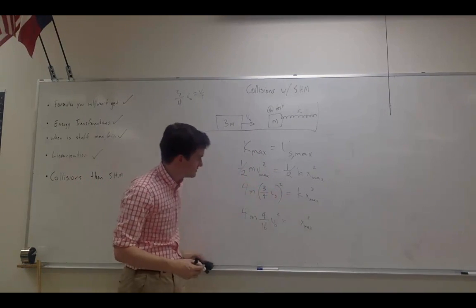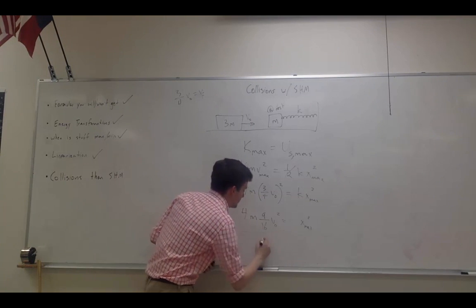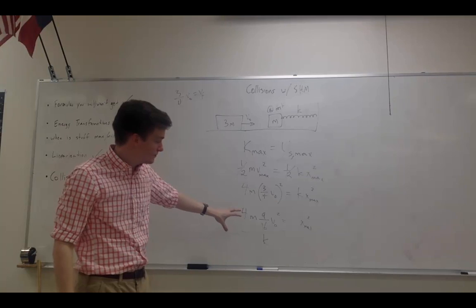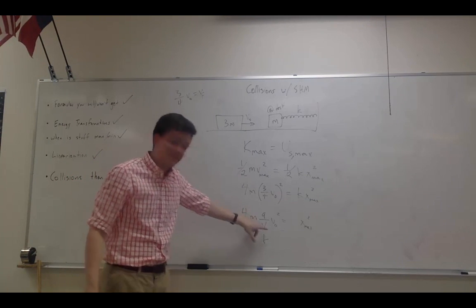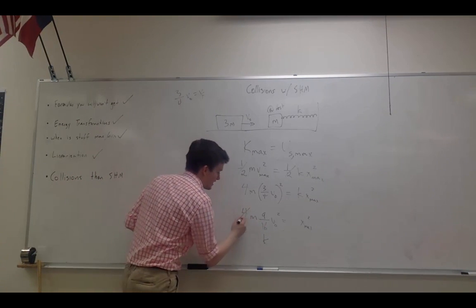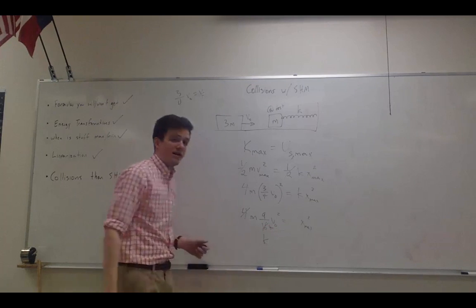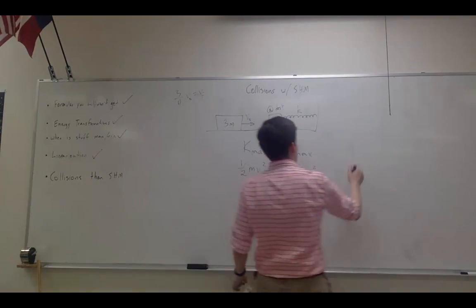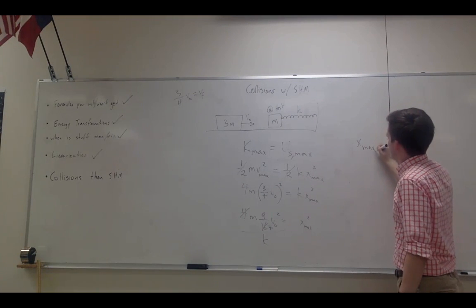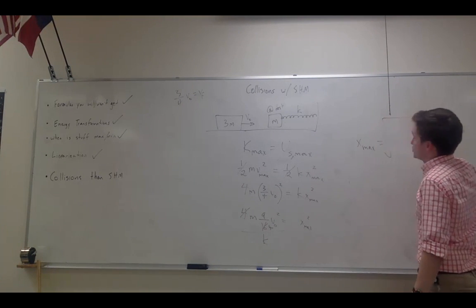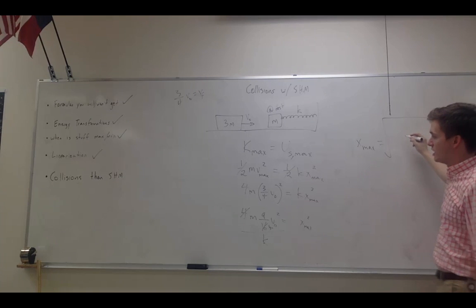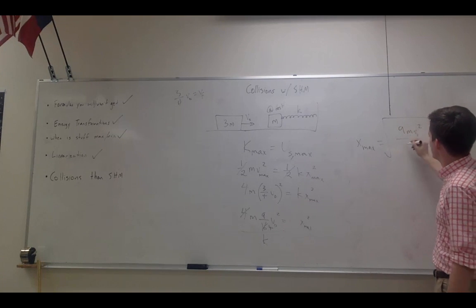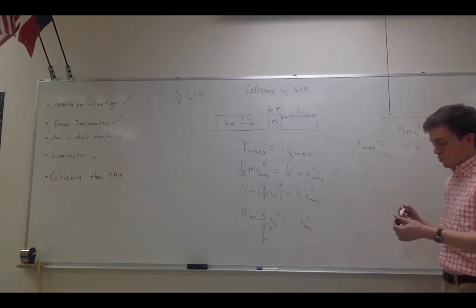Well, now I can go one step further. I'm going to divide both sides by k. I'm going to put all of this over k. And then I'm going to tidy it up a little bit. I'm going to say 4 and 16. Part of that is going to cancel out. And then I'm going to combine the denominators because, remember, it's just dividing. Don't get freaked out. So x max is equal to the square root of 9m v naught squared over 4k.